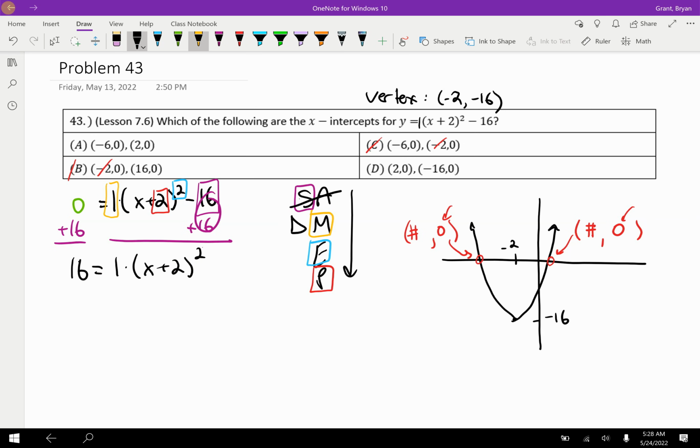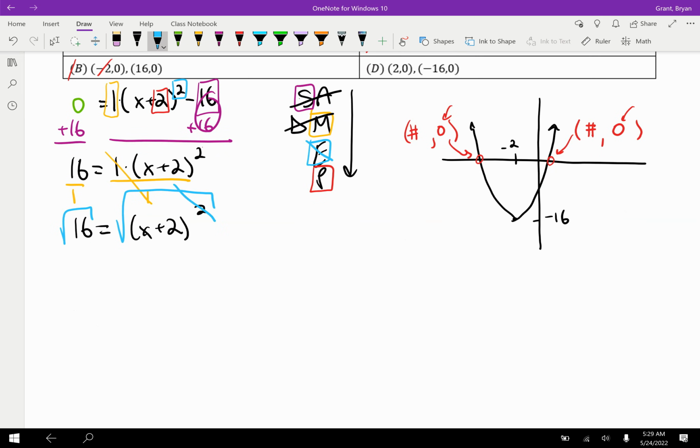The next thing we would have to do here is undo that 1 by dividing both sides. So we have to do division ahead of the square root. Don't forget that. It's really going to throw you off if you don't. So the 1's cancel. 16 divided by 1 is, of course, just 16. Now again, we didn't need to do that step, but it's worth showing you what you would do if there was a number multiplying or dividing by both sides. Now we can undo the exponent, and we discussed earlier that to undo a square, we introduce a square root.